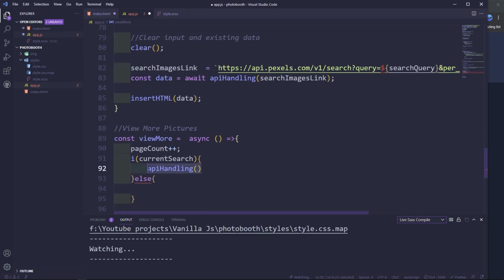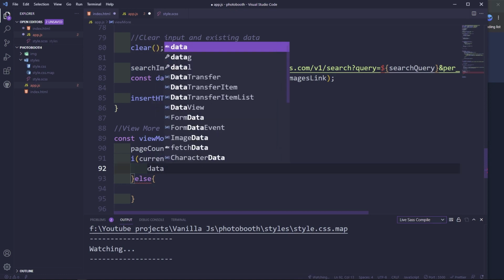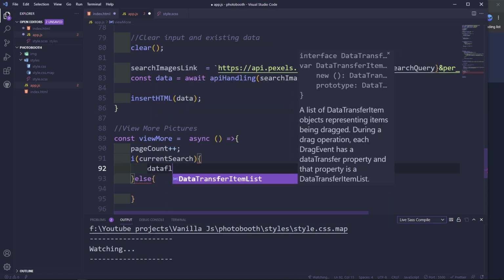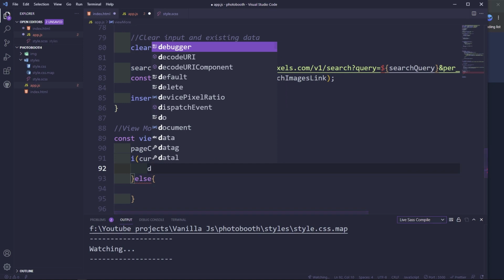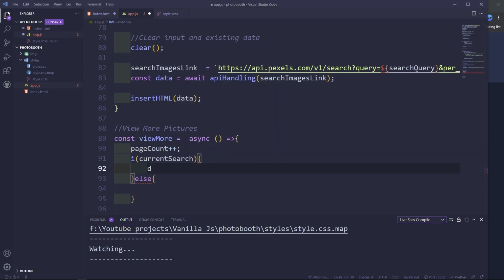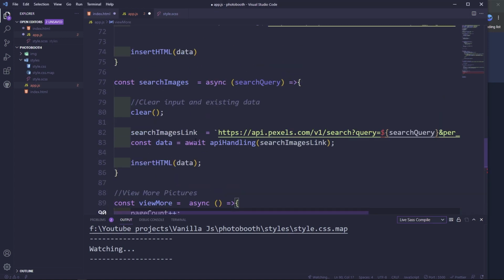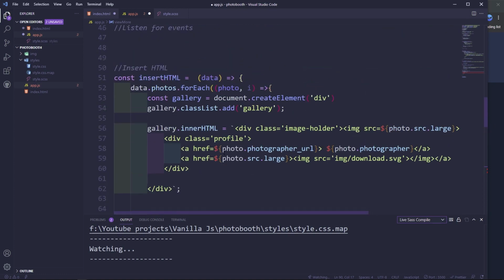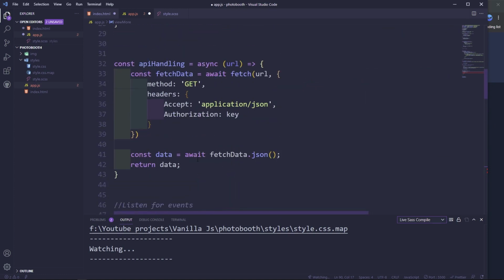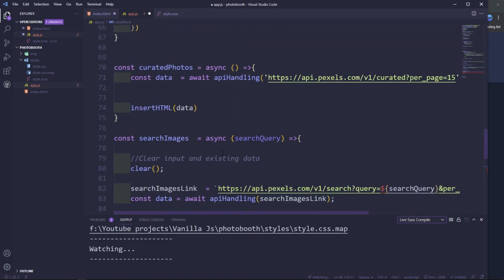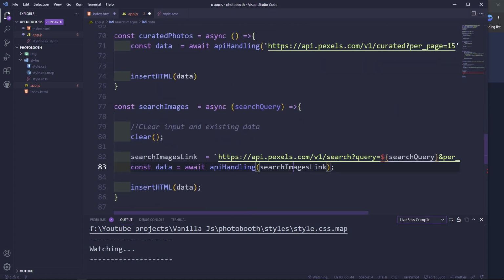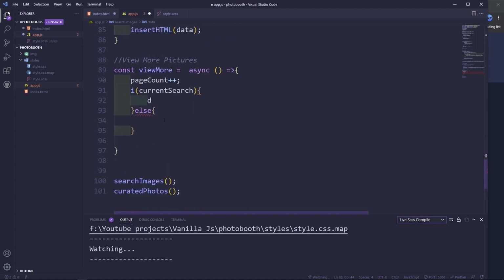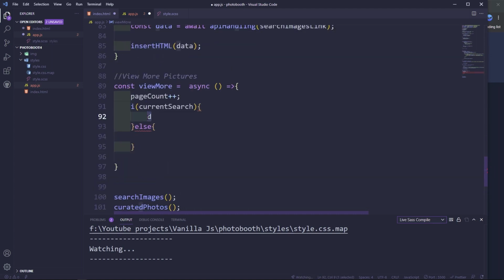This one is data. What did I call it? Hold on, what? API const await. Hold on, I forgot what I've named it. Oh, search images link. That's what I want to call, not API, because I had forgotten the name.